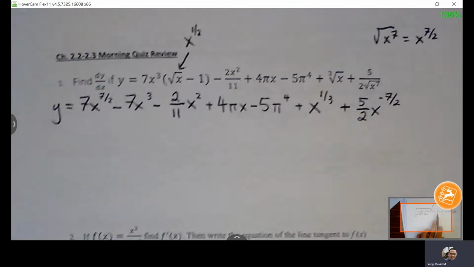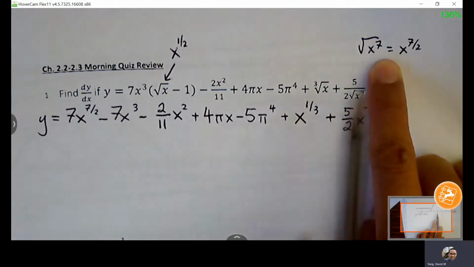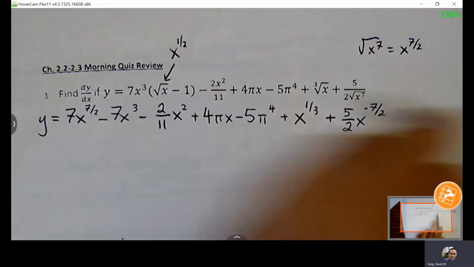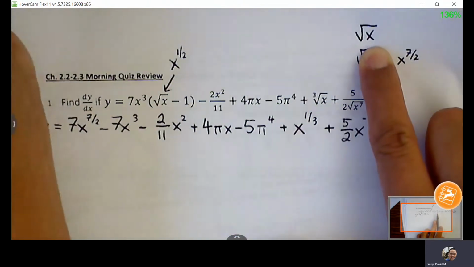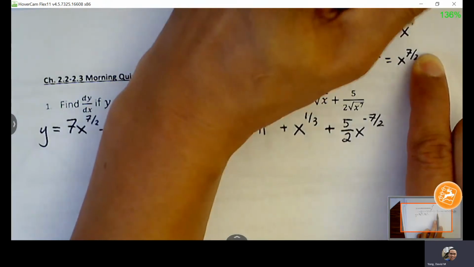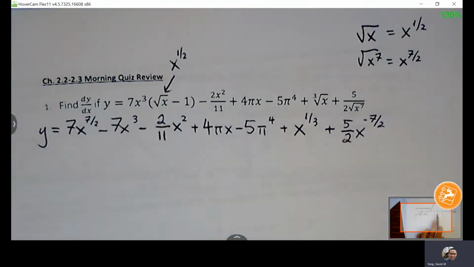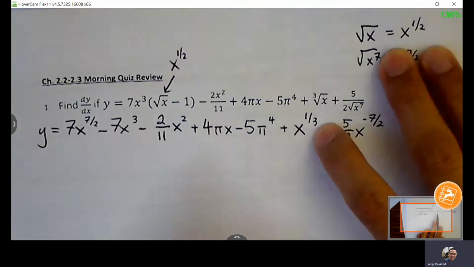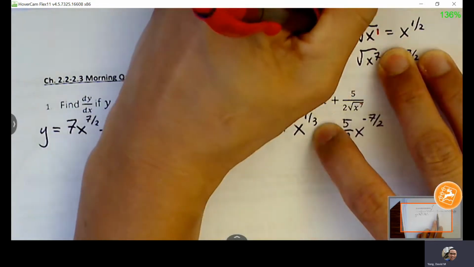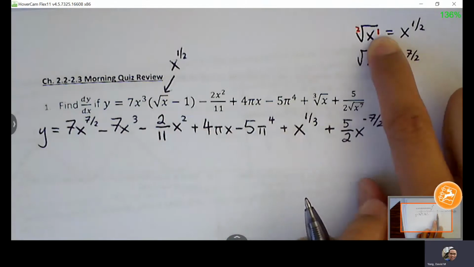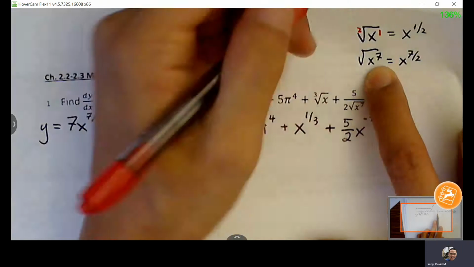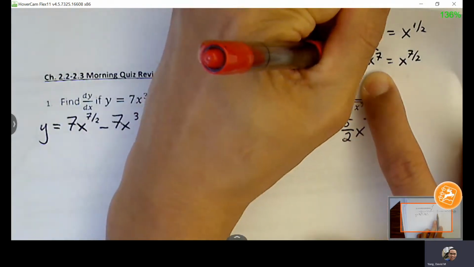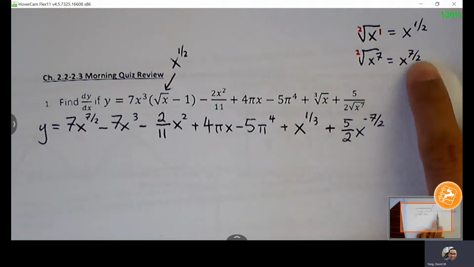How did you get the 7/2 for the first one? Okay, how do we get that 7/2? Let me show us something that we do understand here. Square root of x. What's square root of x equal to? It's x to the 1/2, and the reason why it's x to the 1/2 is because there are some hidden numbers that we don't see. Right? There's a 1. And there's a 2. The 1 is the exponent, and this is a square root, so it's radical 2. So that's why we have a hidden number here as well. Square root of x to the 7th is x to the 7/2. Okay.